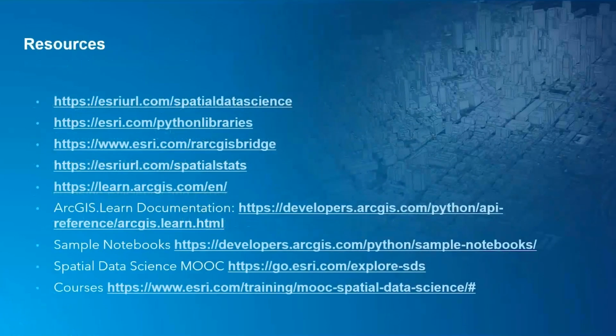So with that, again, we want to make sure you've got a lot of resources. I know we have some beginners on the line. We also have some people that are pretty advanced. So a lot of different things here for you. I would encourage you to look through the spatial data science URL, the spatial stats URL, a lot of great documentation from the teams out there. And of course, some great lessons in our Learn hub, as well as a spatial data MOOC. So if you really want to take a nice dive in, try and sign up and join us in that MOOC as well. So with that, I'm going to thank you for your time.